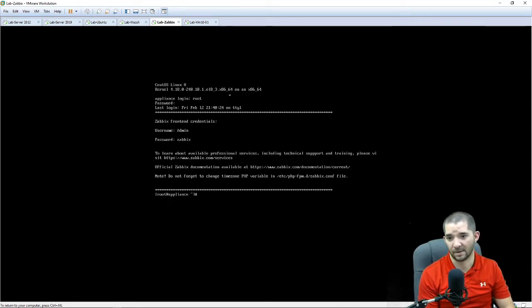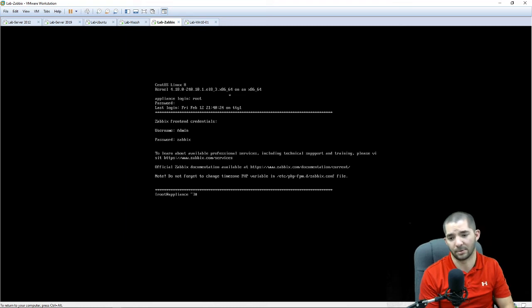And right here it says the front end credentials will be admin and Zabbix, so it automatically tells you. If you don't know and you don't want to go digging, it's right there. There's also some other literature there if you want to read it. It also says to look at the time zone, because usually it's in UTC, not your regular time zone. Mine would be Eastern Standard Time, so we can look at that if we get to that point.